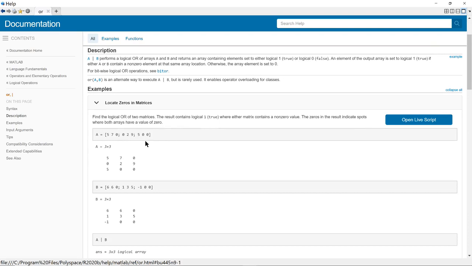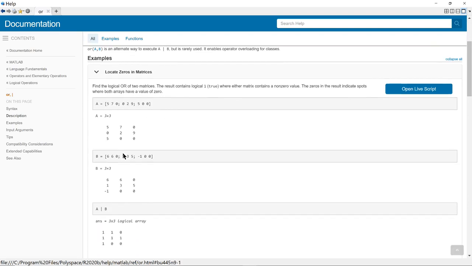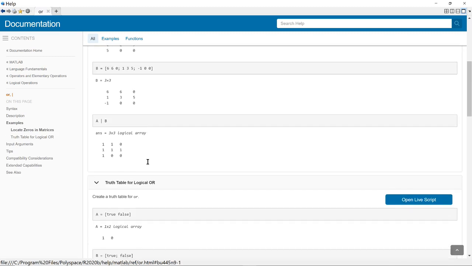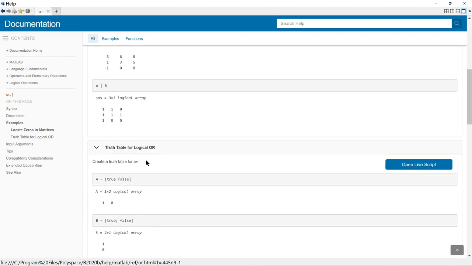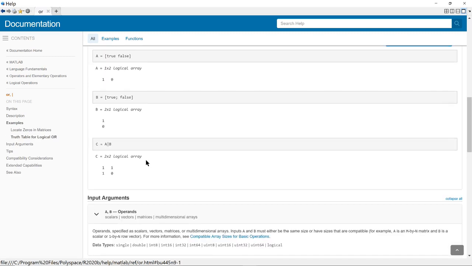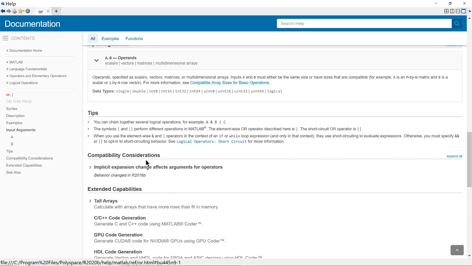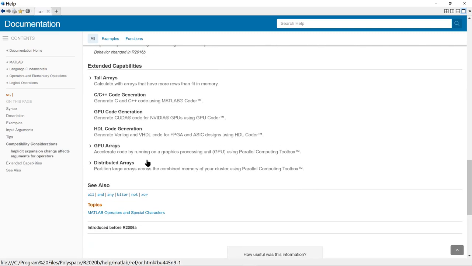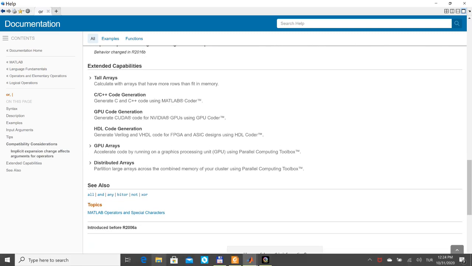Let's do an alternative way, because I find, and it's written in the help menu, that it may cause some problems in some classes. So yes, here it is.